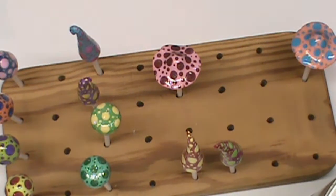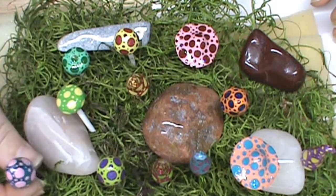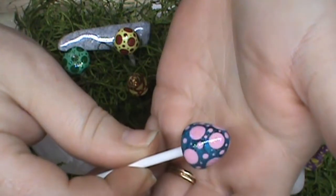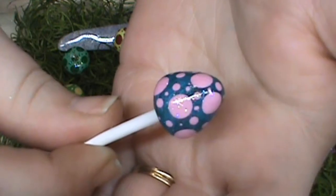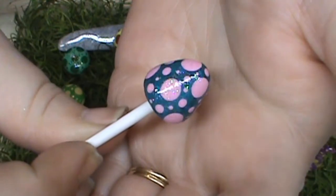And then I'll be back. And I'm back, and they're all done. I ended up putting 3 coats of Varathane on them. They're all nice and shiny. I don't know if you could really see the glitter, but it's in there. Yeah, I guess you can a little bit. It just makes them sparkle a little bit more.